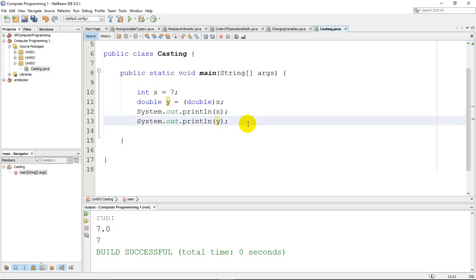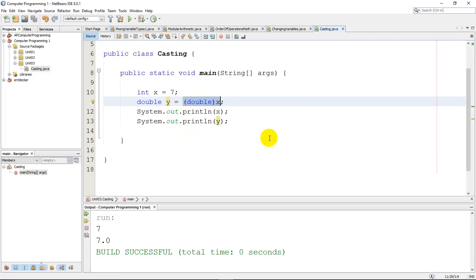I'll output both of those, and we'll run this to get new output at the bottom. And you can see that the x is an integer, and the y is a double, and I forced it to become 7.0.